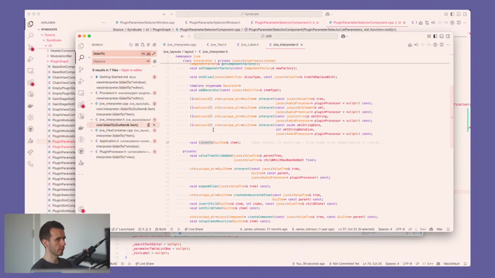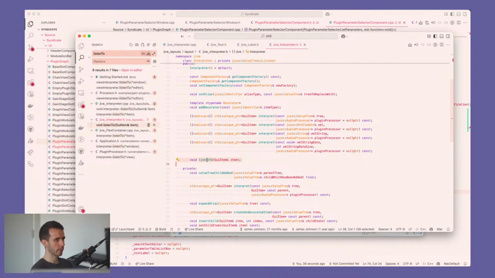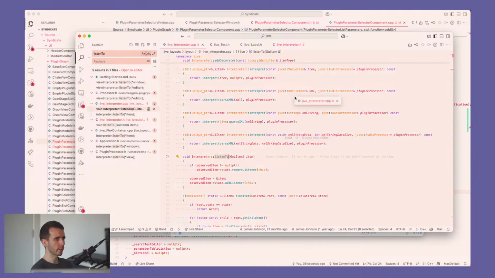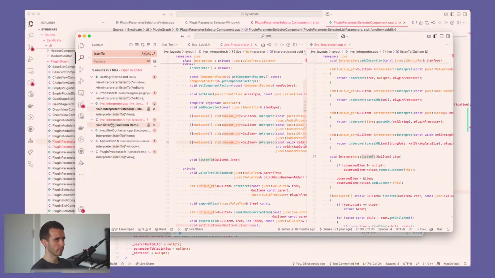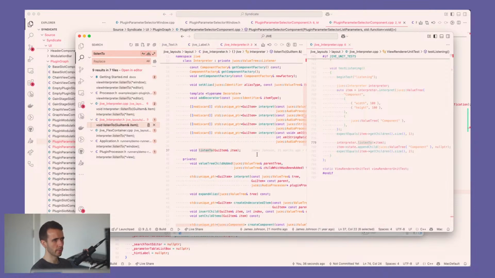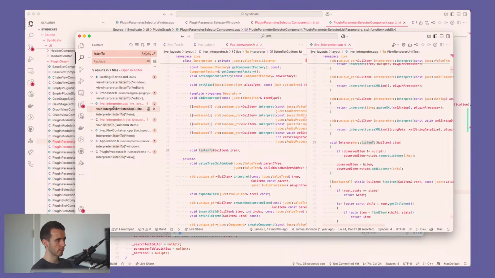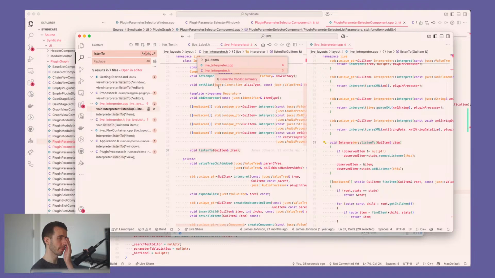So listen to is defined in the header, and then this is the actual implementation that it can't seem to find. We split these, yeah. Don't know why I can't find that. So the header lives in layouts, layout, yeah, next to the CPP file.